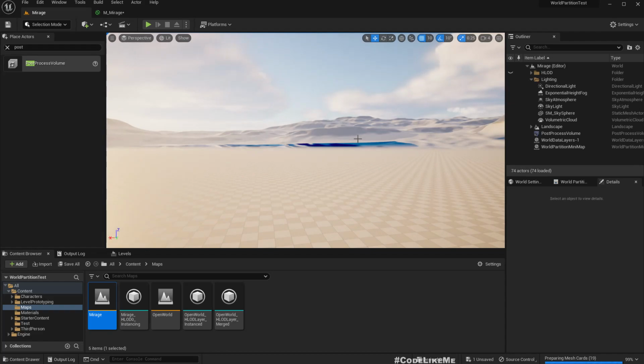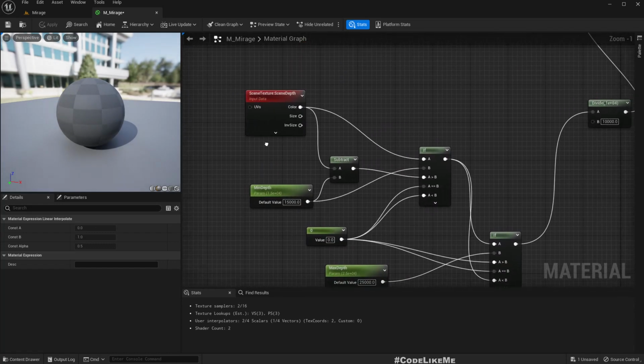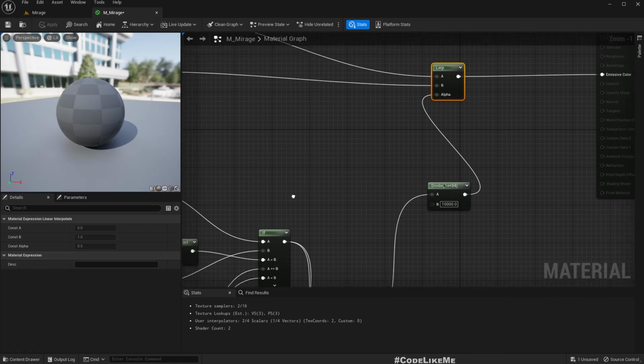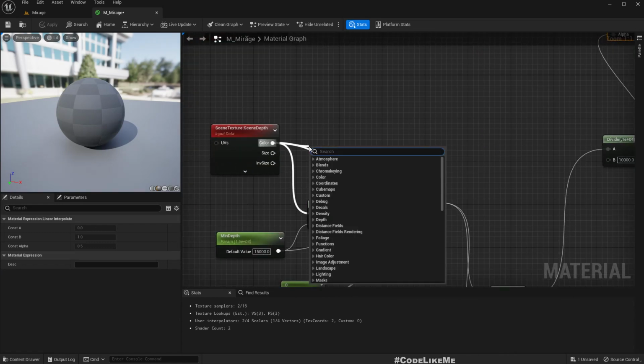But how do we avoid that? Actually, here we are directly giving scene depth. What if we consider the distance? Because what we get here is scene depth as a vector.